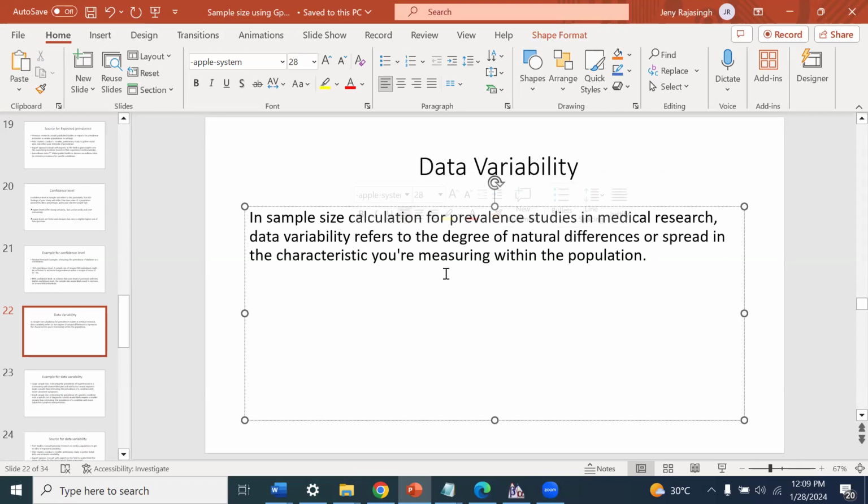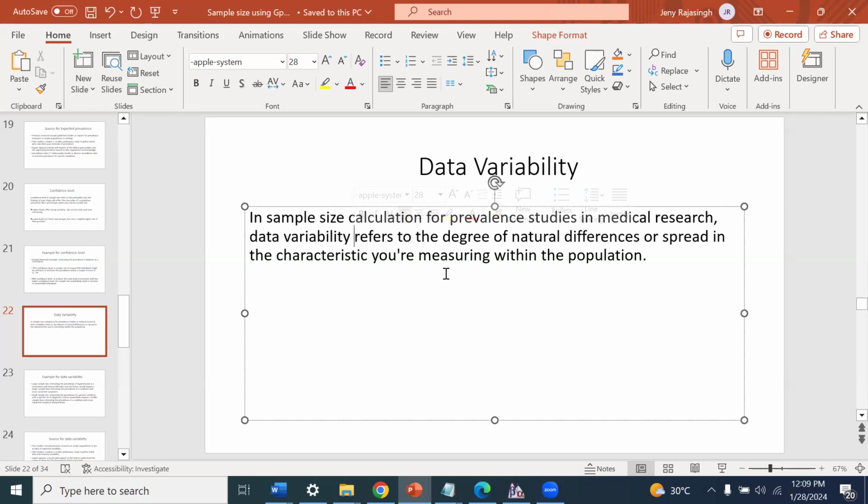Some may be younger, some older, some obese, some not obese, and some with high cholesterol levels and some very different. Whenever there is a huge spread in the data, it also impacts the sample size calculation.